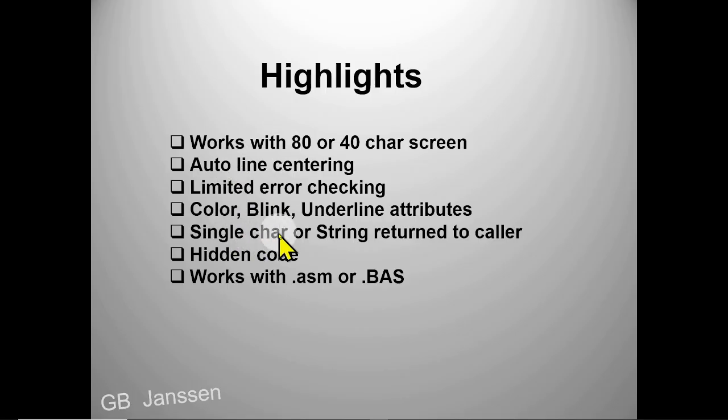With a pop-up window, you can have it return just a single character, whatever you type on the keyboard, like a 1, a 2, a carriage return, whatever, and you'll get that character back. Or in another mode, you can get a string back, a variable of something you type in from the keyboard. The code is all hidden, where it won't interfere with anything else you're running. It's always available, and it works with ASM programs or BASIC programs.